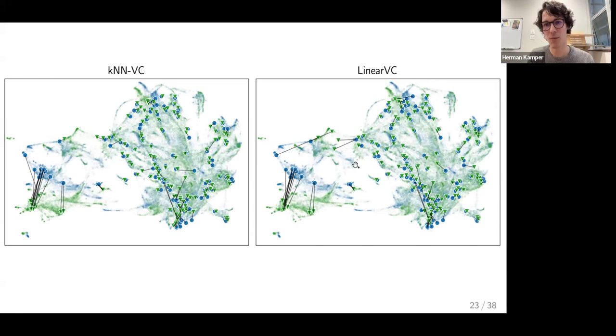And the point that I want to make in this case is just that what we see here is, if you squint at this, linear VC is just doing something very similar to KNN VC. You can see this quite accurately with the silence mappings. It ends up in similar places, but even for other proper phonetic units here and here, you can see that linear VC is basically doing the same thing as KNN VC. This should still surprise us. That just means that the nearest neighbor thing is actually doing something linear in this space.